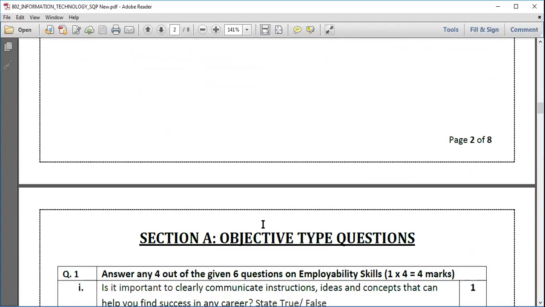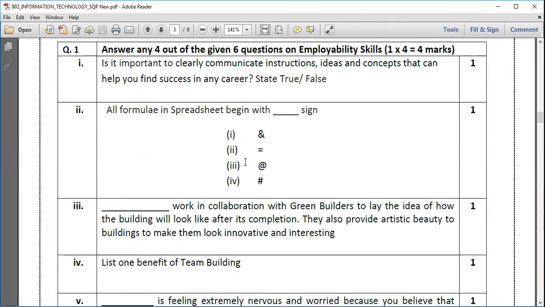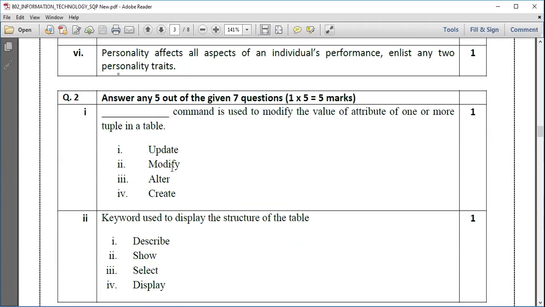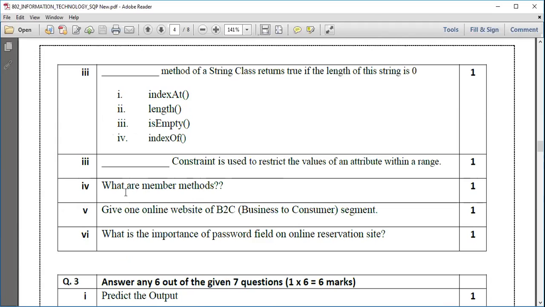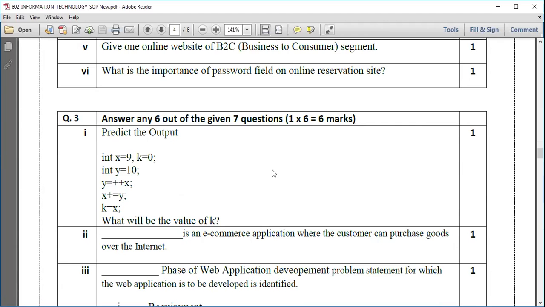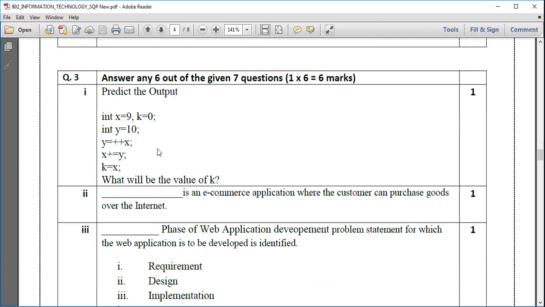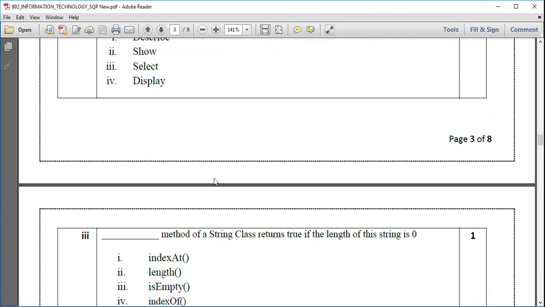So in the first 30, objective type questions are there, right? You can see this is employability skills. This is a subject MCQ, this is also MCQ, again MCQ, one blank. Write any member method, one word answer, one line answer. Again, importance of password field, one line answer. The short questions are there, right? These are different modules they have made. These are all SQL based questions.